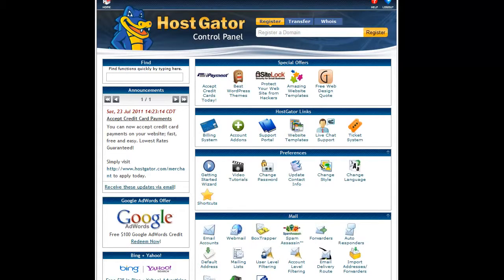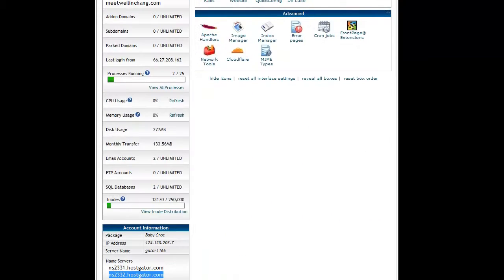Once you log into your cPanel, if you are using HostGator, just drag all the way down and you shall see your name server, which is right here: ns2331.hostgator.com and ns2332.hostgator.com.